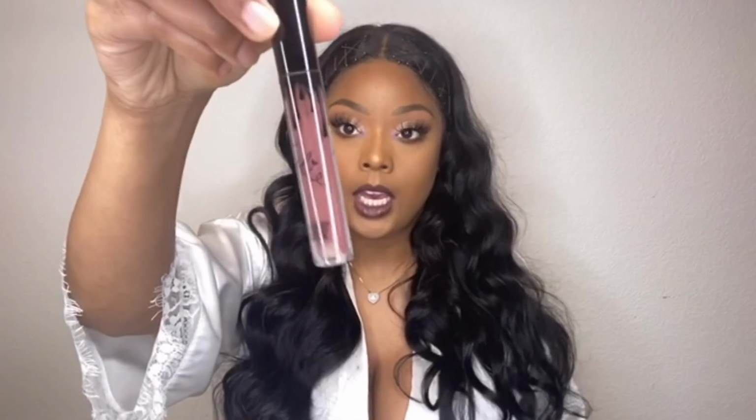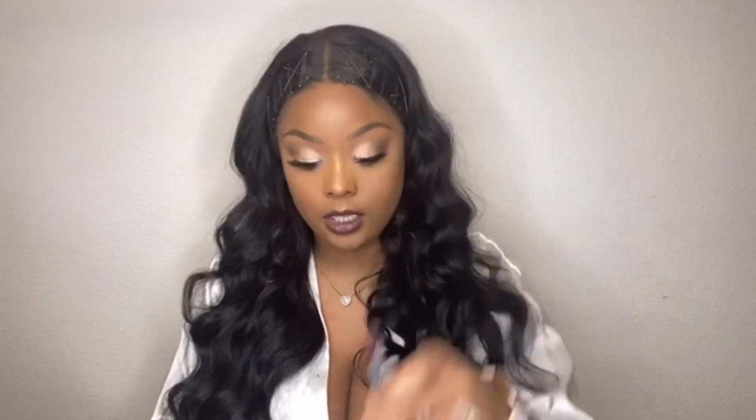Okay, so I put a new lip on. The nude was cute, but I was kind of feeling a little vampy with this eye. Since I popped that purple in the inner tear duct, I was like, why not put on a cute little purple lip? So I'm wearing Punk by Kylie Cosmetics with the lip liner Vintage by NYX. Super cute. Super comfortable on, which is what I'm loving about these. This is the first one that I've had by her and I'm loving it. So I think I'm gonna go order some more of these. These are good.